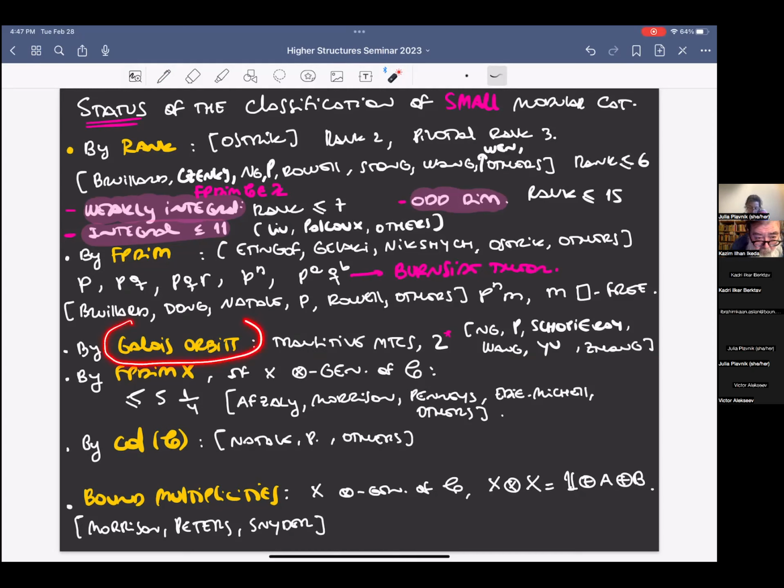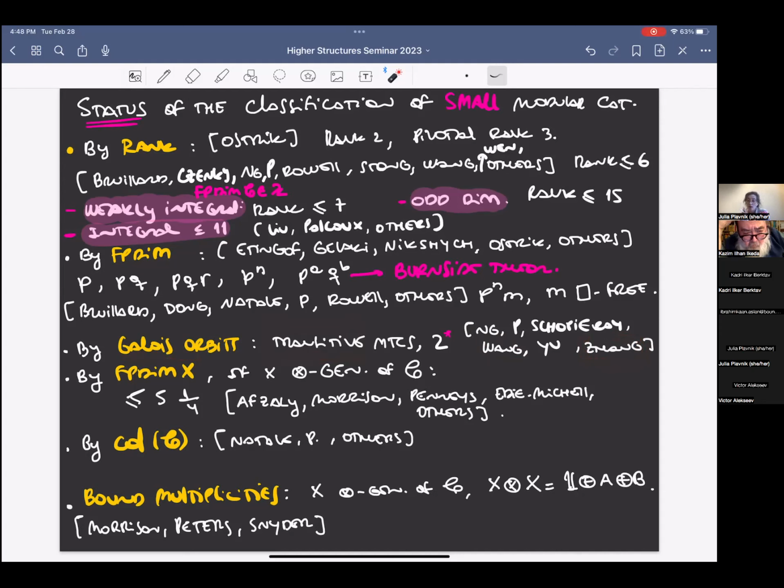The other, and this is more or less new, this is from 2020. These two are much older, but this is from 2020. The modular categories have a Galois action by a certain group. And people have started studying how they can classify, or how much they can say about the structure of the modular category or their classification, if you fix the number of orbits. So Richard Ng, Edward Wang, and Qing Zhang started this study, and they started by studying transitive modular categories.